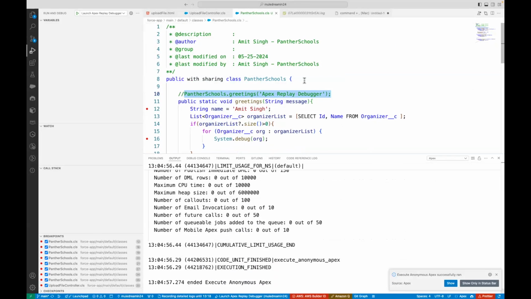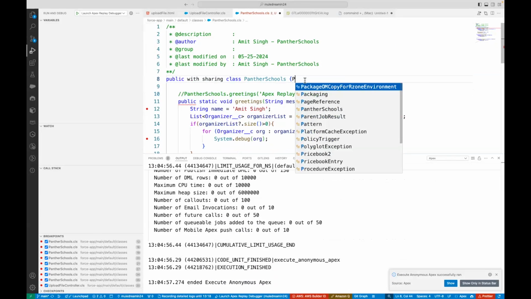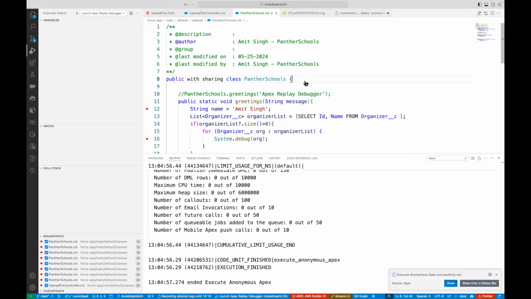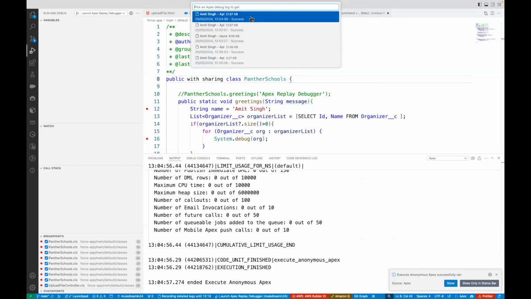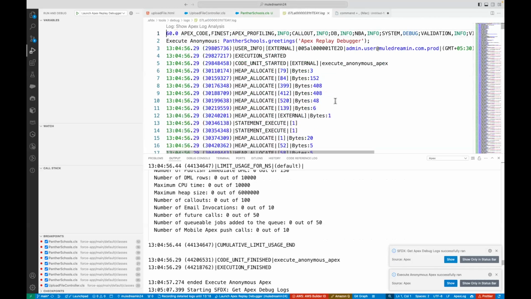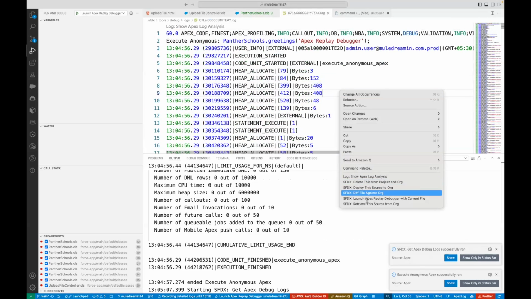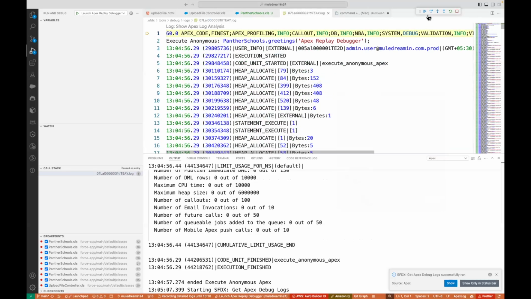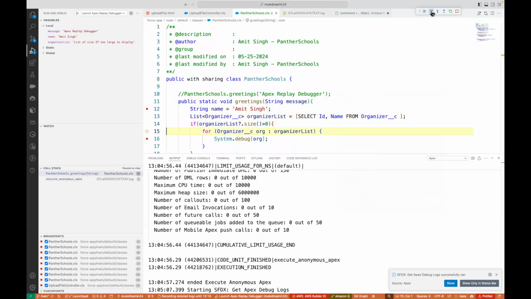Execute this code. The code got executed. Let's get the Apex debug logs and select the latest one. On this log we are going to launch our Apex Replay Debugger. It's fine if I have to do it 31 or 32 times, 37 times.